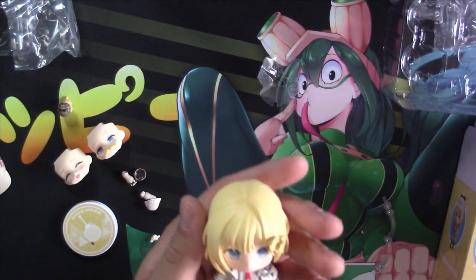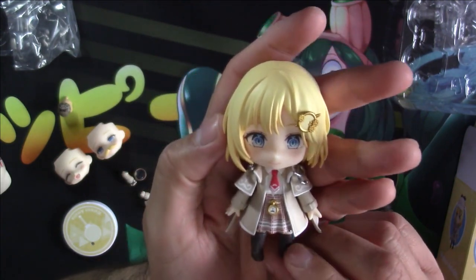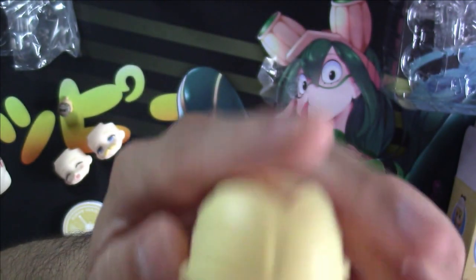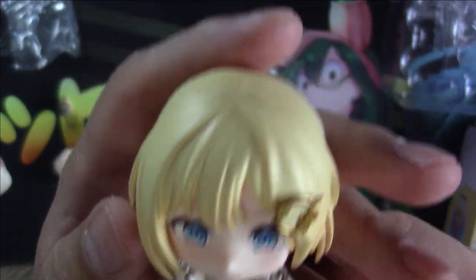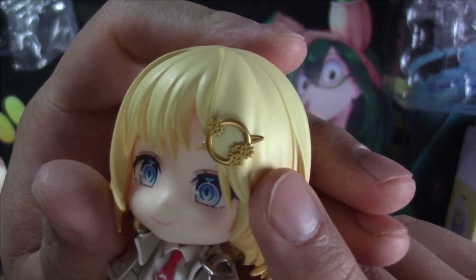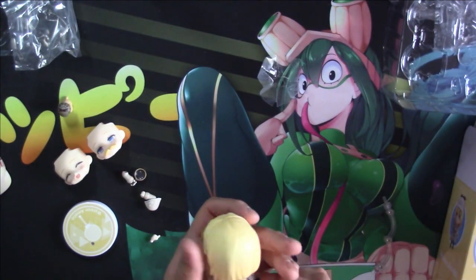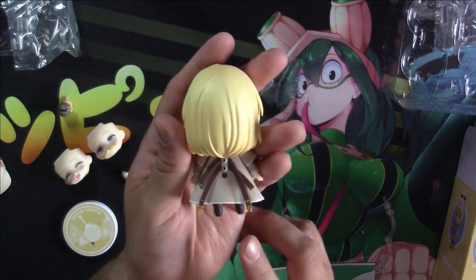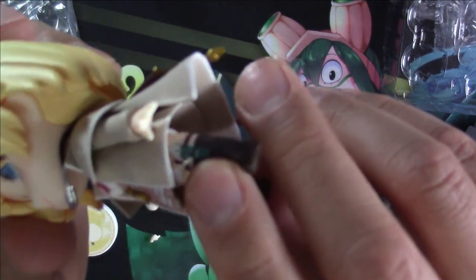And obviously we have Amelia Watson herself right here. She has a lot of really nice little details in her outfit, just like the Pop-Up Parade did, but the watch here is actually really shiny — not sure if you can tell. This is also really shiny here. I think it's shinier than the Pop-Up Parade one. She's got a lot of really nice color on her. You can see the Watson Concoction right here.